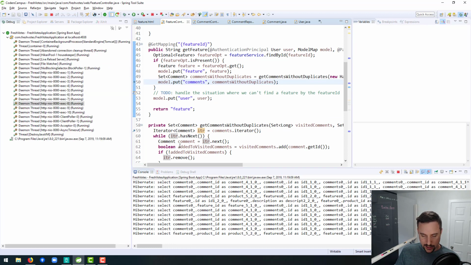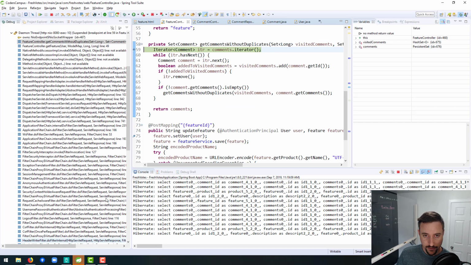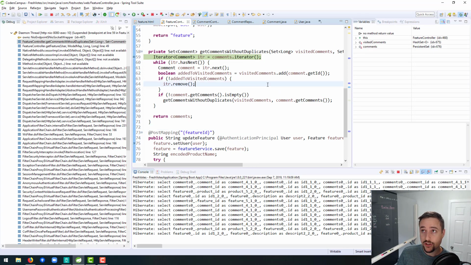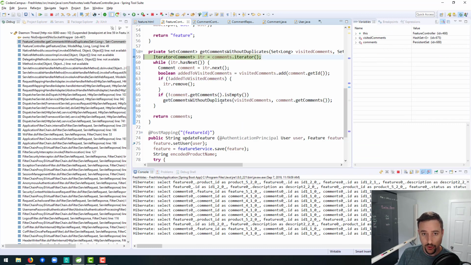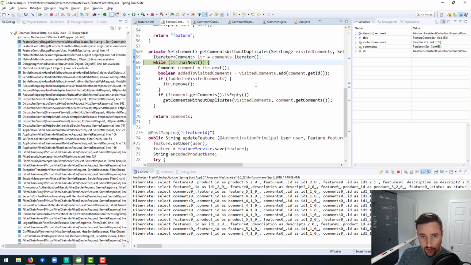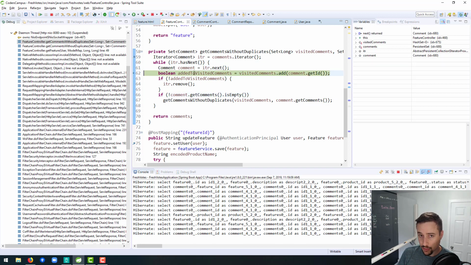Oh, ladies and gentlemen, this is hurting my brain. So refresh. Let's pay attention to when we get into 1, and then we get into 3, and then what we do with 3 inside of 1. So we're on 1, get comment 1, go into the children of 1. Now we're in the children of 1. The children of 1 has 2. And we're going to go into the children of 2, which doesn't have anything. So now we go to the next iterator, which is 3.